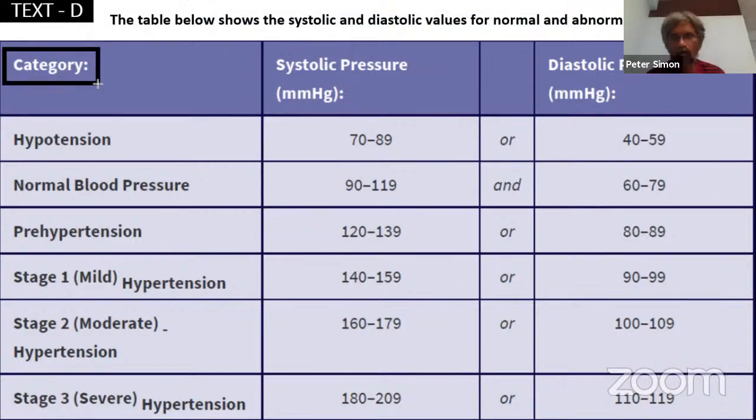Categories. This is categories. And how many categories are there? 6 categories of blood pressure. Some are normal and some are abnormal. And in abnormal, some are hypo and some are hyper. In hypo, there are hypotension and normal blood pressure, you can see. Hypotension means less than that is hypotension. Normal blood pressure, then pre-hypertension, then afterwards 3 stages of hypertension.